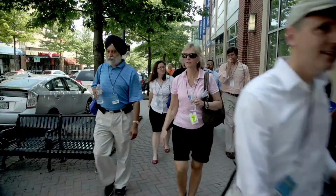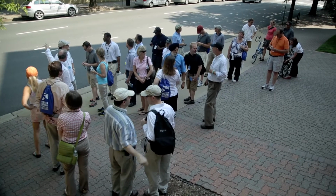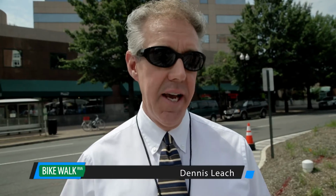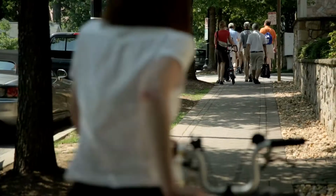And we're really going to talk about how land is used, how the intersections are done to make it safe for people to cross, different types of amenities that make people feel really comfortable as they're walking down the street, like benches, shade, greenery. So I'm hoping they take away that you can always make things a little bit better. Every development project, every street project is an opportunity to make the environment more walkable and bikeable.